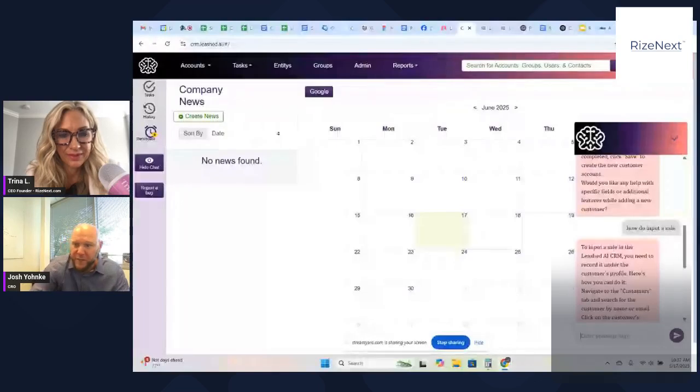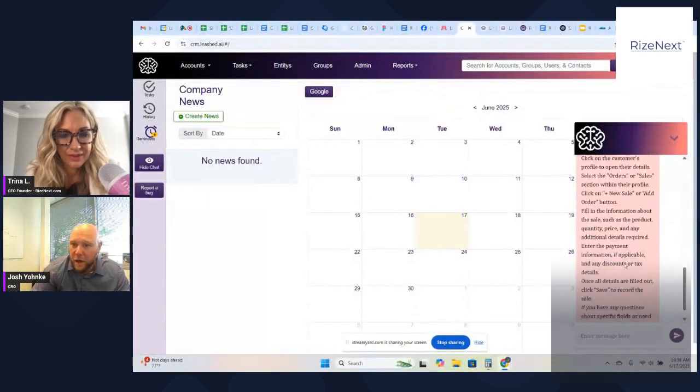But when I think about it from an enablement standpoint, since you used that example earlier and then I gave the other example of how do I input a sale? We can come in and literally just ask how to use it. And the AI will come back with the steps in order to do that, right? So gone is the day that I need my manager over my shoulder pushing the mute button while trying to show me how to add a sale, right? So it can do a lot more than this. As you can imagine, I'm not going to type in show me financials on a live webinar for my CRM, but hopefully this is a good indication from the enablement standpoint of how this would work.